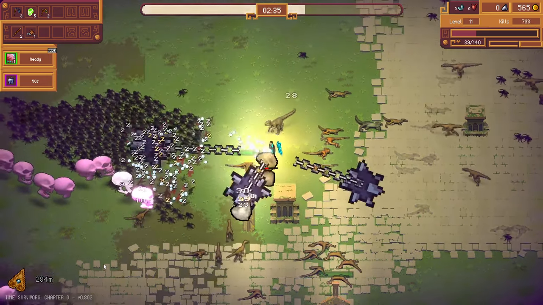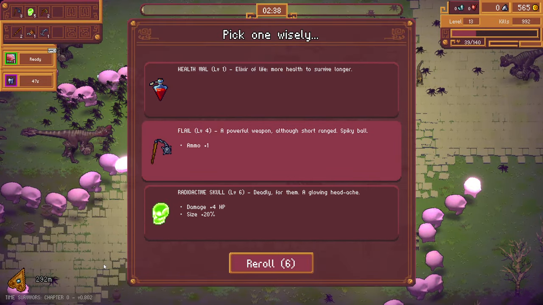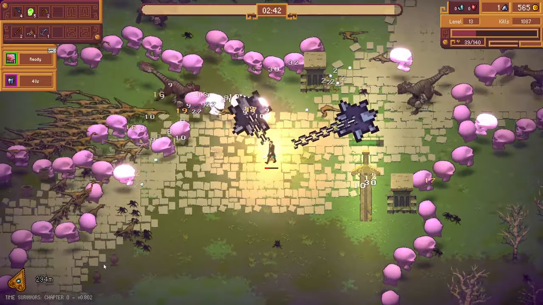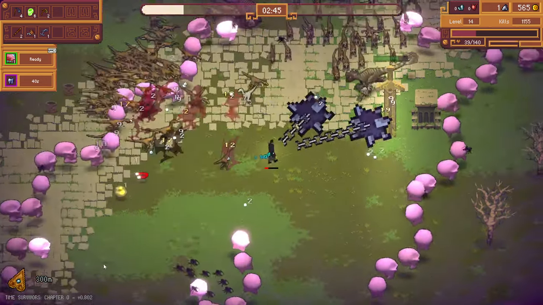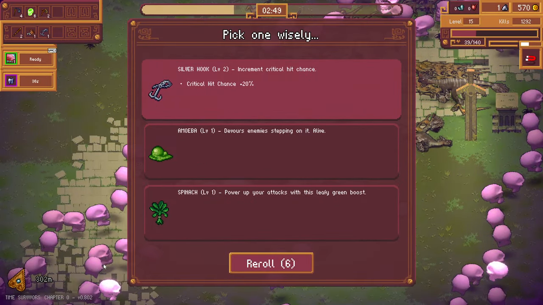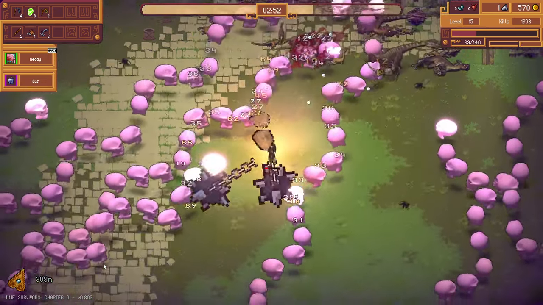More of this. Increase crit again. Flail again. There's the silver skulls. More skulls. Or more garlic. More silver hook. Oh, spinach actually would have been good here, too.